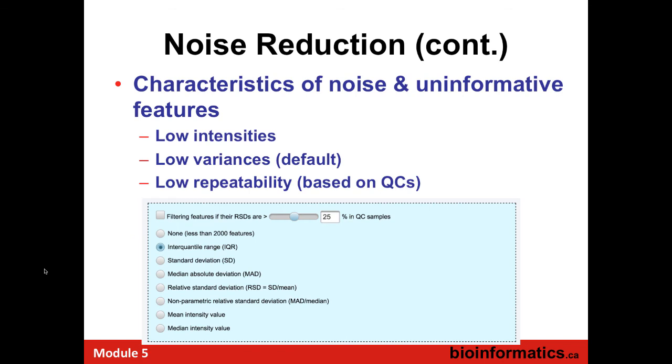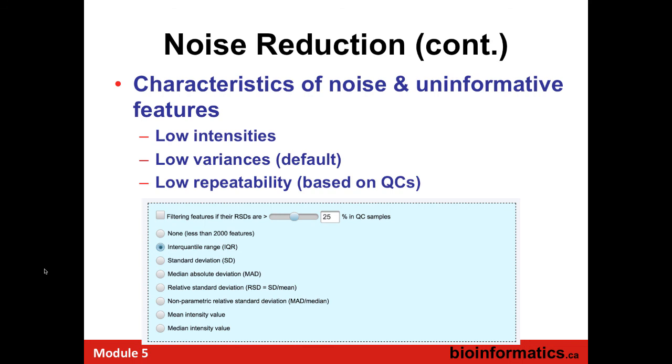Typically, you're looking for things that have very low intensities. These are the things that are near the lower limit of detection. Also things that have essentially no variance, so it's the same value over and over again in every single sample, which probably indicates that that's some contaminant that was washed through. Or something that is incredibly high in one sample, incredibly low in another sample, incredibly high in another one, incredibly low. That's very little repeatability. Those are trends or features that say there's something wrong with this particular peak, this particular feature. And that is very problematic with LC-MS data, and it can be problematic with GC-MS data. It's not a problem with NMR data.